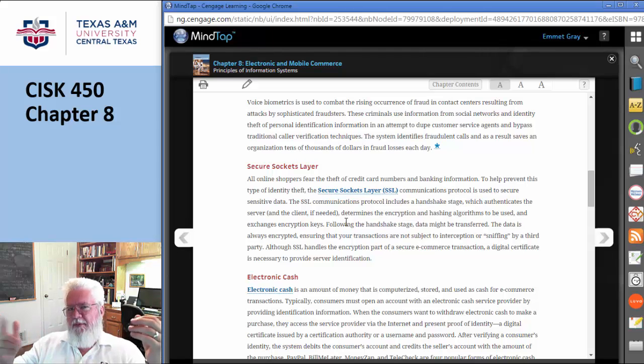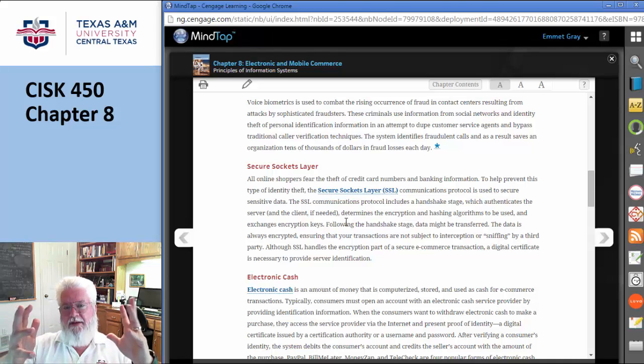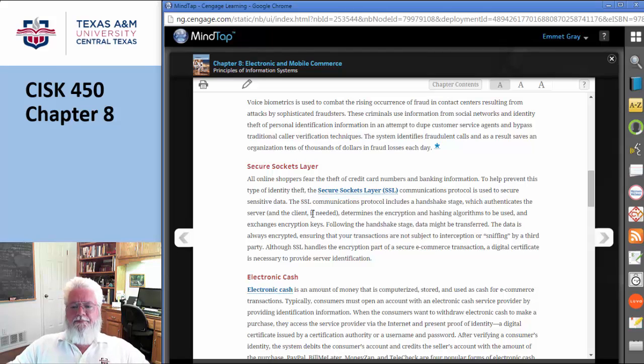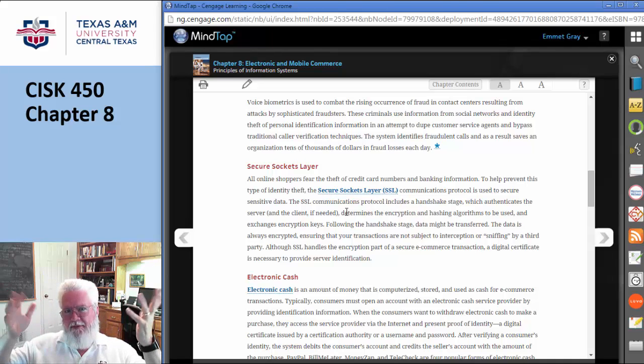You know, I don't care. But as soon as I select one and start building a cart and I go to the payment part, I need to switch over to the secure side really quickly so I can enter my credit card number, because I want that part of the conversation to be encrypted. So secure socket layers, I'm not going to go into the details of how it works. Essentially, it is a way to encrypt traffic over the web. Okay, that's it.